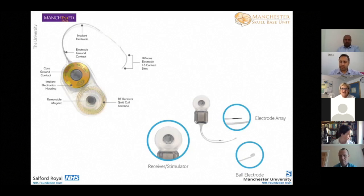And just in case anybody's joined since my talk, I'm Simon Lloyd. I'm another ENT surgeon in Manchester. All the male ENT surgeons in Manchester, at least in the otology section, are called Simon, so it's quite easy.